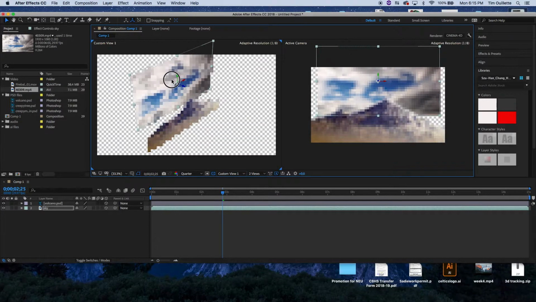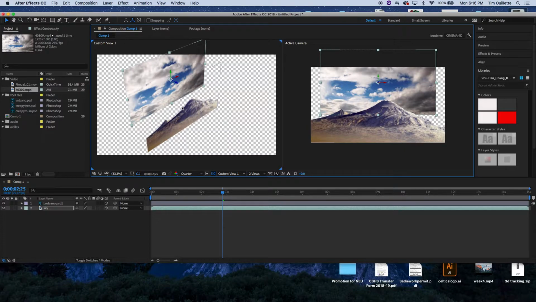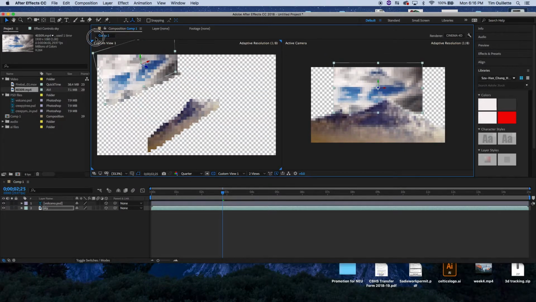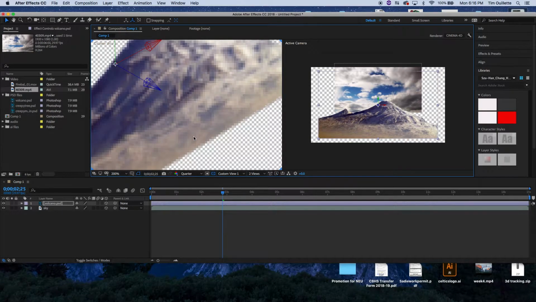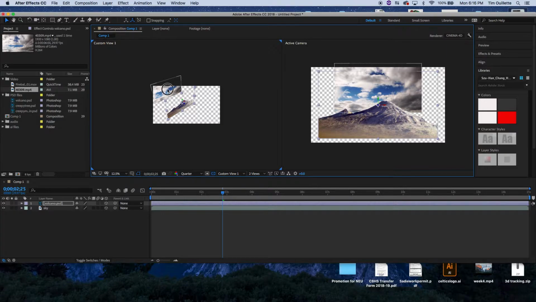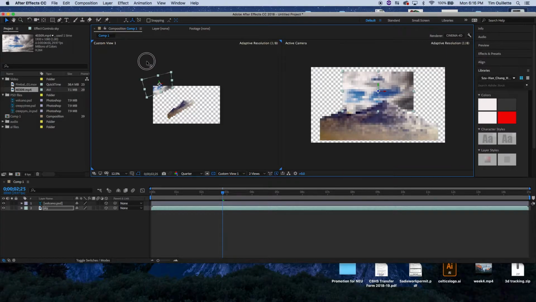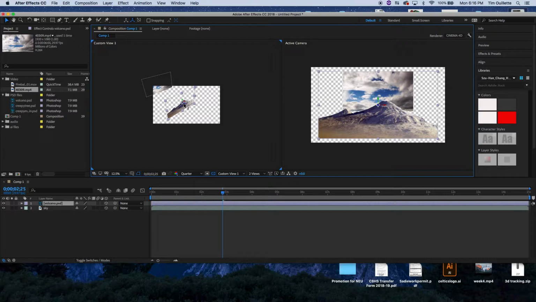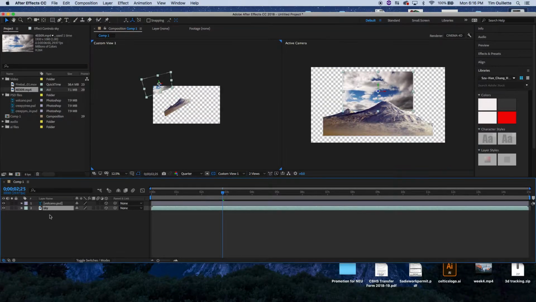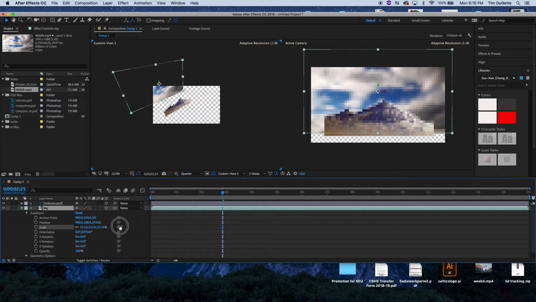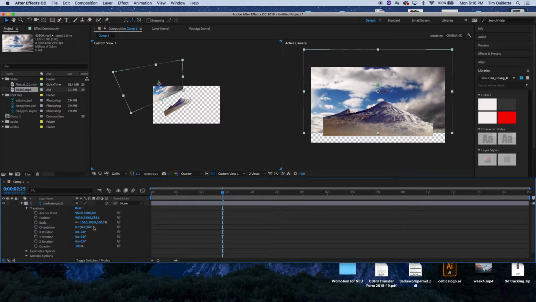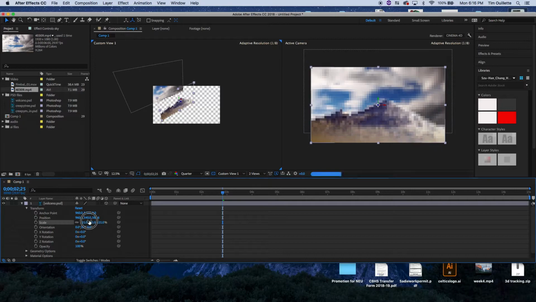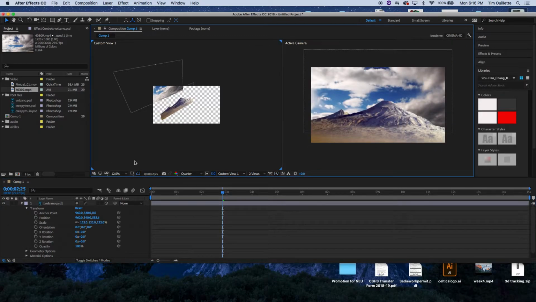Okay, I'm going to bring it back a little bit. There we go. So we'll bring that all the way back. I'm going to space these out a bit, and that's kind of what needs to happen on this project: you need to create a lot of space between your objects in order for this kind of camera trick to work. So I'm going to go ahead and scale my sky. So that's big. There we go. And I'm going to scale my volcano. There we go. Like so.